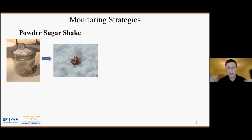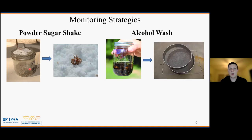The mites have suction cup feet, basically, and they can't hold on when there's a bunch of powdered sugar. The powdered sugar causes the bees to groom themselves and go completely bonkers in there, and it'll knock the mites off. The big plus is that it's a non-destructive way to measure your mites. You can open that jar and pour your bees back into your colony, and they'll probably be okay. The big con is that it's a little bit inaccurate. You don't know that you got all the mites out, and you also don't know how many bees you have. I prefer the alcohol wash method.